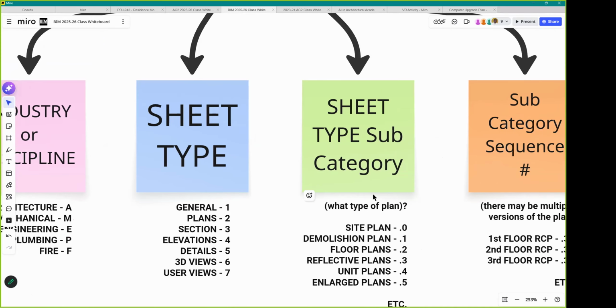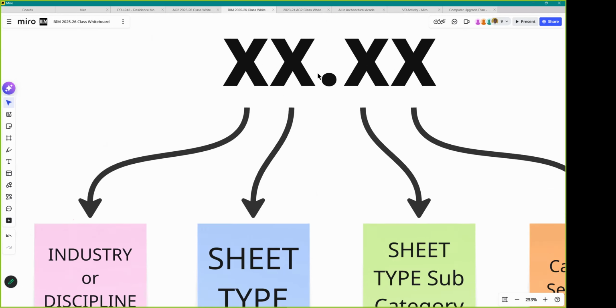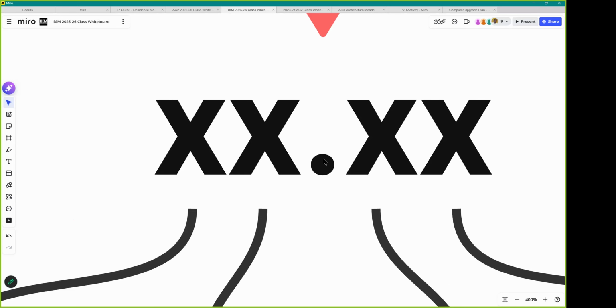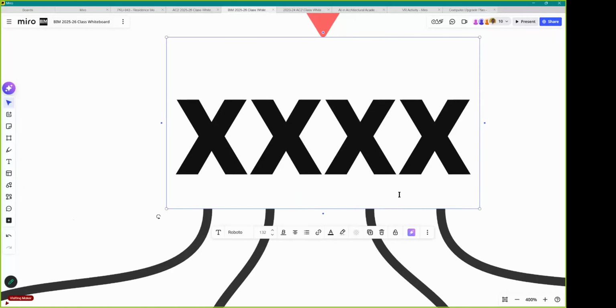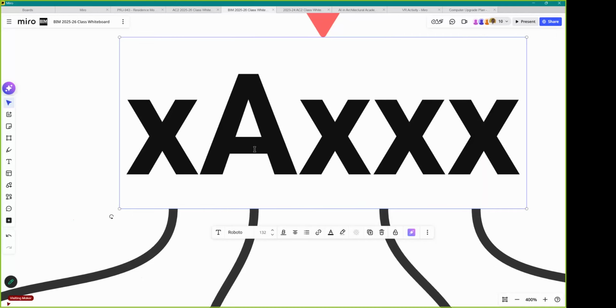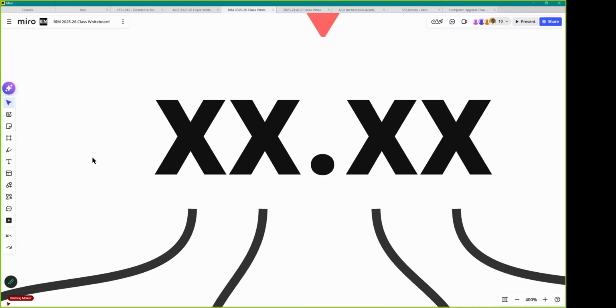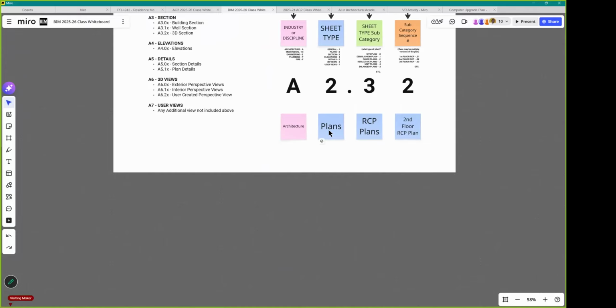It's just that the 3 comes after the dot. And the reason why we put a dot there is so that we can visually separate those numbers. Because some firms don't have a dot. They just have one long number. And it would say something like, hold on, let me do it somewhere else so I don't edit this. Right.